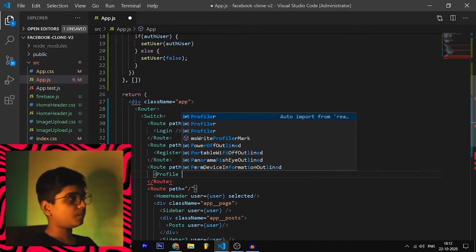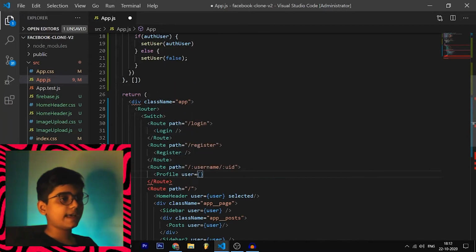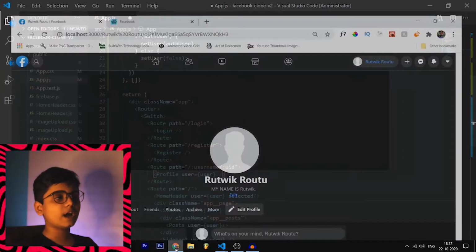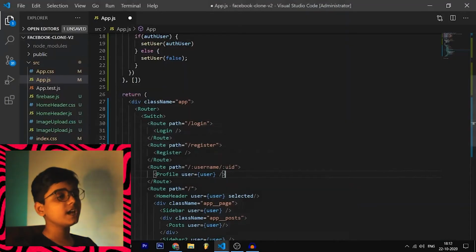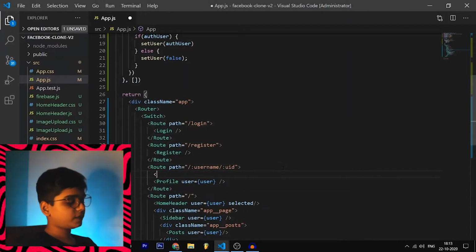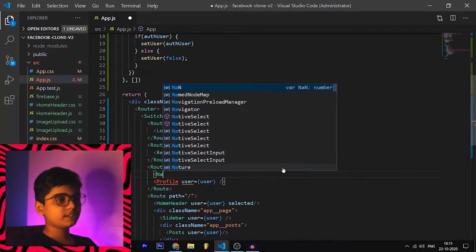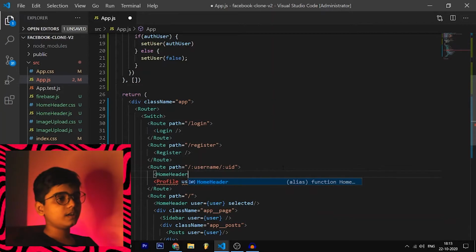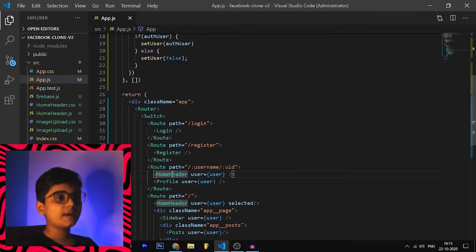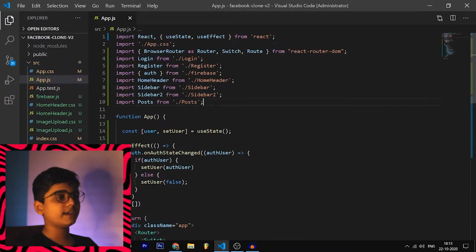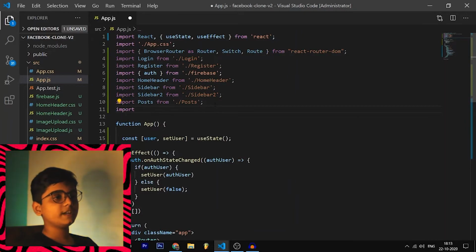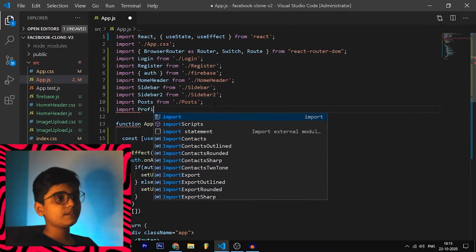So let me close that route and link it to the profile component and pass the user as a prop. We are not going to design the navbar completely from scratch in the profile page, but we are going to reuse the code, which is we are going to call the navbar again. It's not navbar, it is home header, and we are going to send the user as prop once more. That is perfect. The home header is done and the profile is done, but we are going to get an error, which is profile is not defined. And let's define profile.